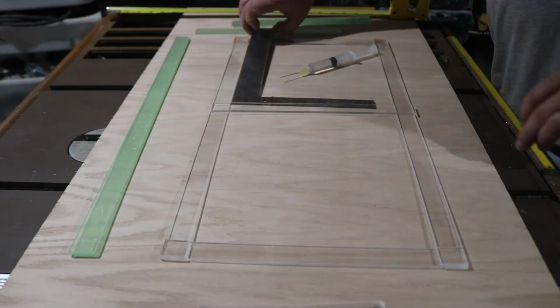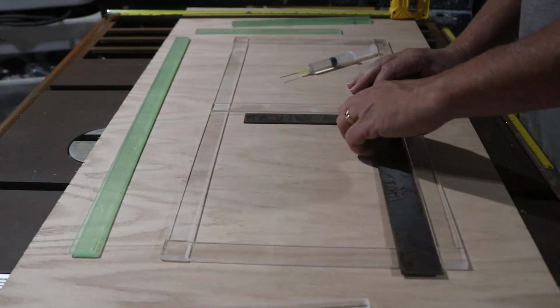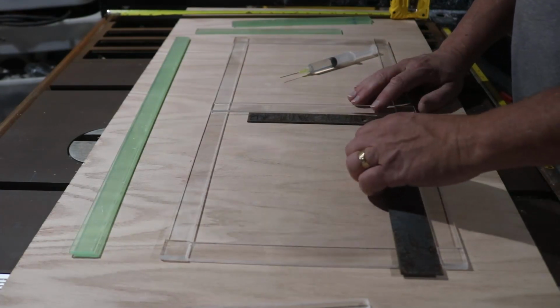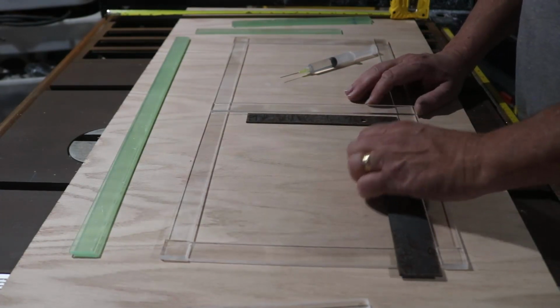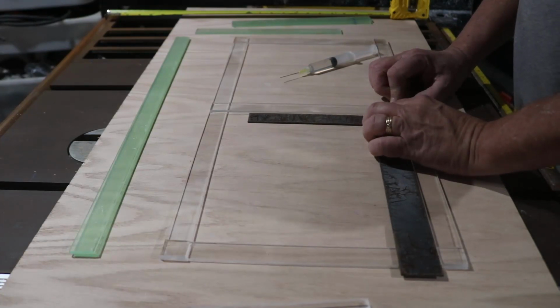And then there's going to be two tops, one in the back, one in the front, and obviously I can easily reverse both of them, and then it's just going to be much simpler, I hope. That's the plan anyway. So this is pretty much finished here at this point.